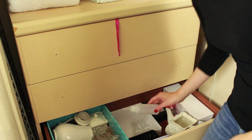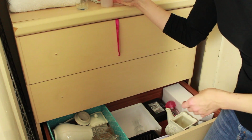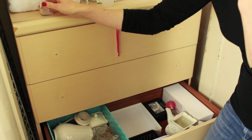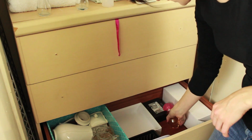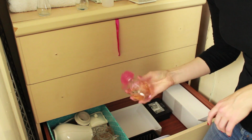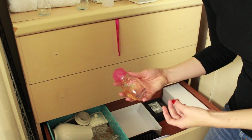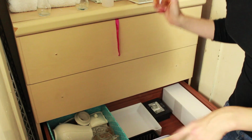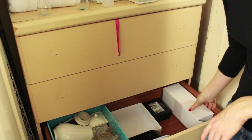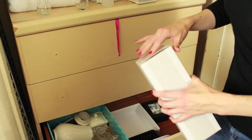Again in here, I've got stupid bottles that I've been keeping. These can go. I've got a teapot, but I use that for my Biscuit of Britain. That is actually used as just a room spray. It's a very old bottle of perfume my grandparents bought me. It's not something I'd wear, but it's nice enough to smell, to spray in the room to make it smell nice. There is the other box I was talking about for my light bulbs.